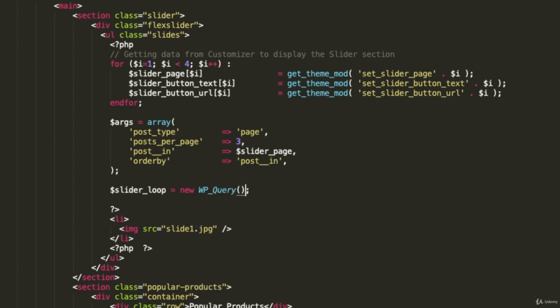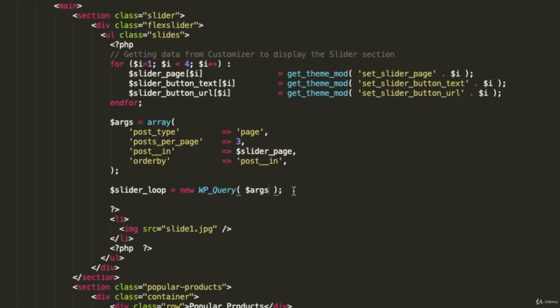And here inside the brackets, we pass the array of arguments. Now, technically, this variable has become an object of the WP Query class. Virtually inside it, we have a copy of the default WordPress query object. But forget about all this technical language, okay? Let's start seeing the power of this class now.